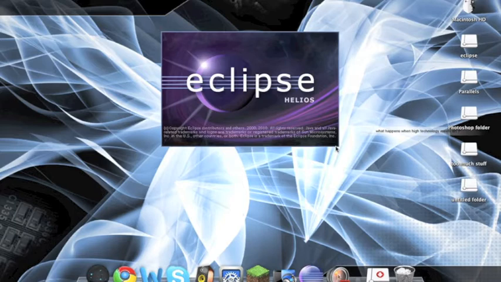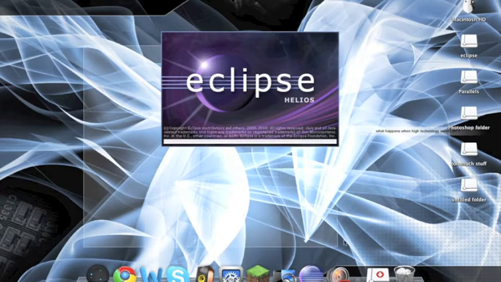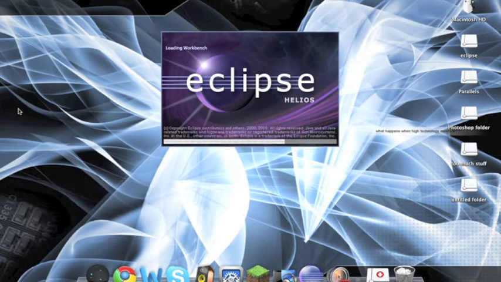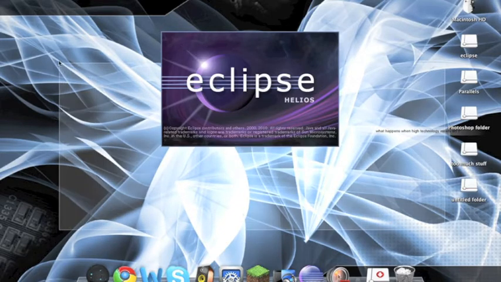My computer, if you've been on our server, you've noticed that I have half a gig of RAM on my computer, so this is going to be pretty slow. I'm sorry. This is why I don't normally record full screen. I'll just draw boxes while I wait. If you like my background, leave a comment. I think it looks pretty cool. And loading workbench. I'm sorry this is taking so long, guys.